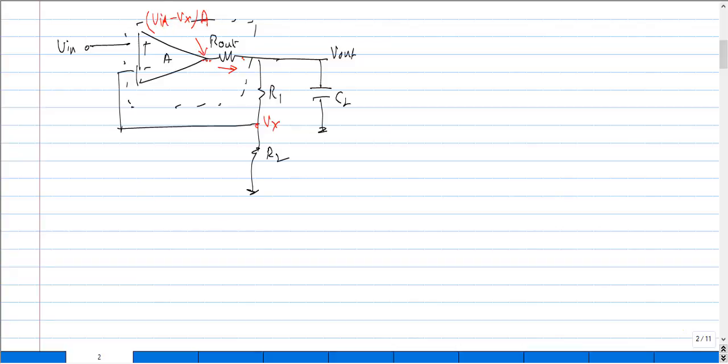And what is this Vx and how will I rewrite it? So this Vx is nothing but the drop across the resistance R2, R2 divided by R1 plus R2 times V out, and this node right now is at V naught. Now I just want to measure this current, and this current value could be written as nothing but the potential, which is Vn minus Vx times the gain of the op-amp, this node voltage minus this node voltage, which is V out, and the whole thing has to get divided by R out.